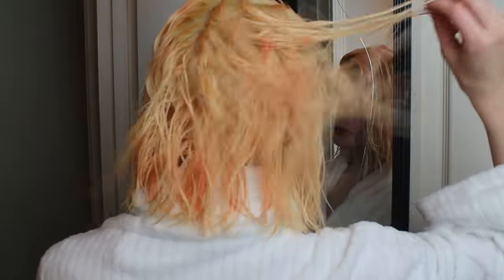It looks pretty good. There's still some pink, like I said, but that is okay. I'm really happy with how it came out. Remember what it looked like? That was scary. Okay, so I decided I'm gonna try to get this a little bit lighter, the pink part. It's really only in the front, and there's a little bit in the back. But I'm gonna go ahead and try to get this out.